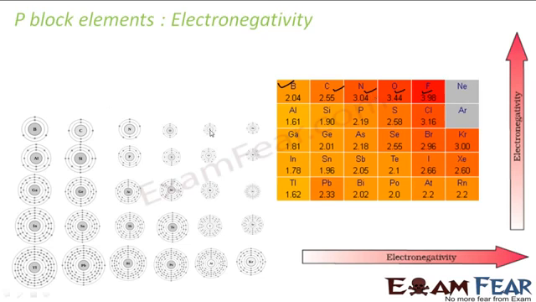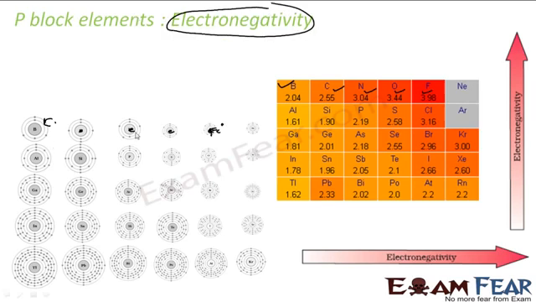So if it is smaller in size and has more power in the nucleus, it can attract electrons more. For example, boron will not be able to attract electrons, but fluorine will, because the fluorine nucleus is more positively charged and the atom is small. So even if an electron is here, it will pull easily. But in boron, even if the electron is at the same distance, it will not be able to pull. Why? Because the boron size itself is big, plus it doesn't have much positive charge in the nucleus. But in fluorine, it has so much positive charge in the nucleus that it will attract the electron. So electronegativity is nothing but the tendency to attract electrons.